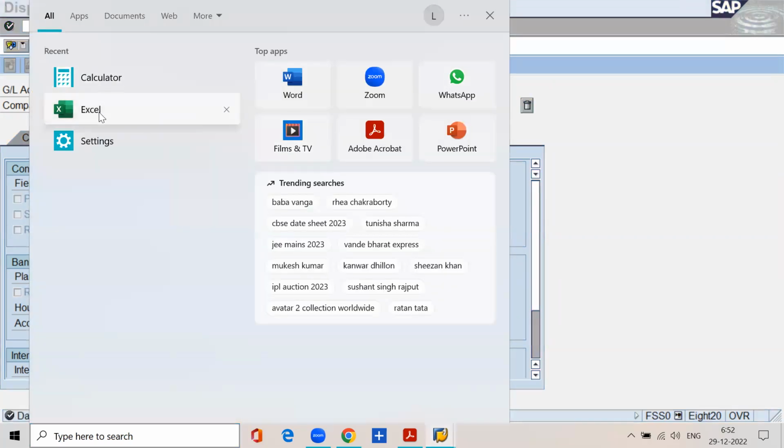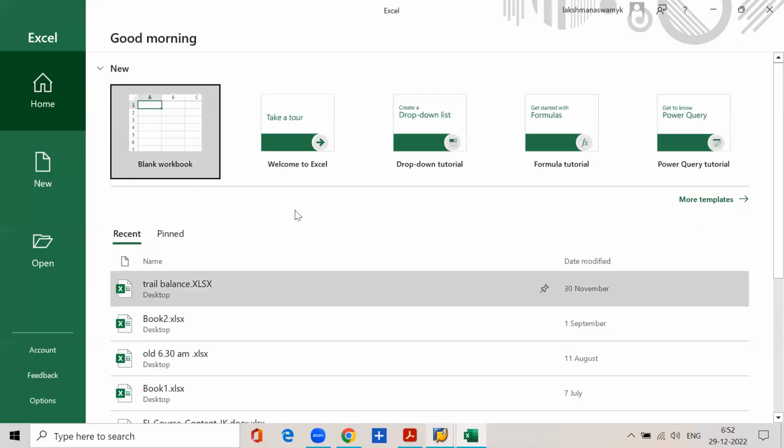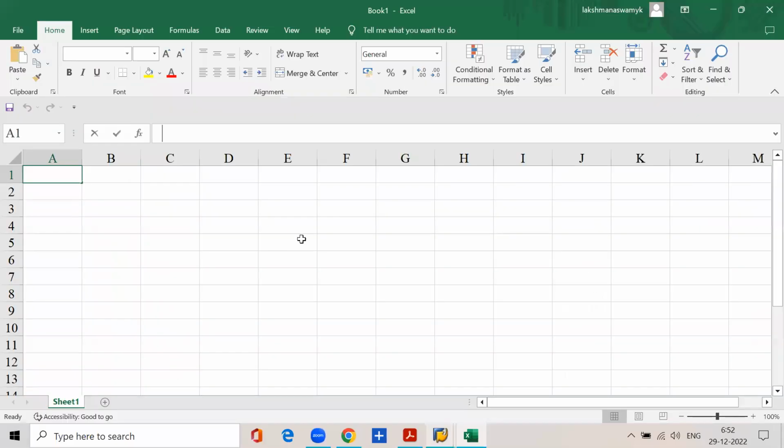Now, let us take one real-time scenario. Presently, your client company is using another accounting software, right? So this year they are going for SAP.